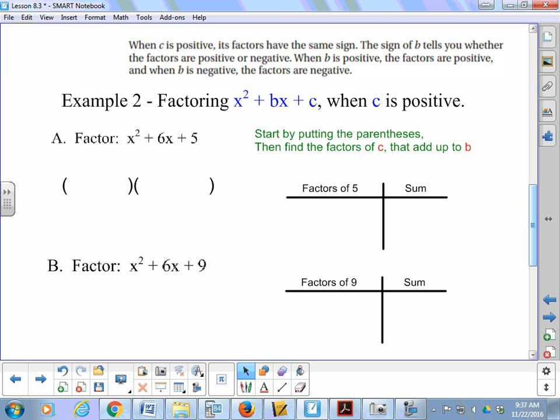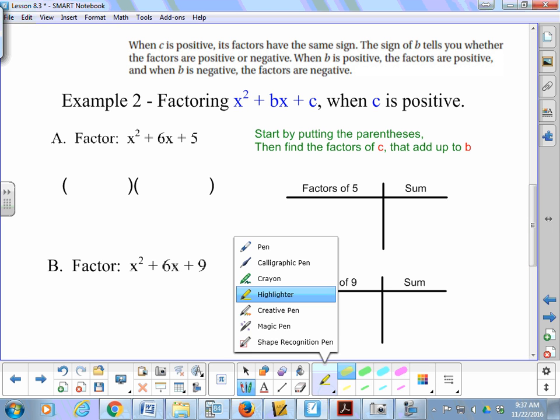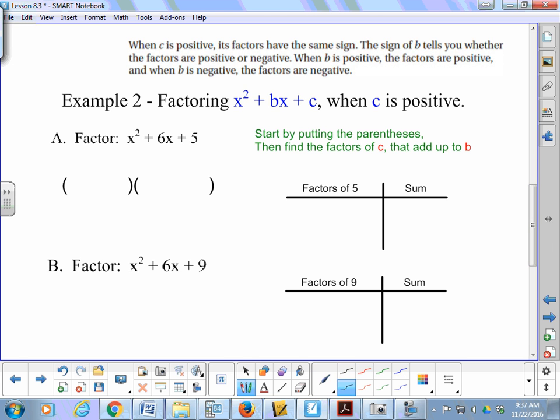So I'm going to use this little chart for a little while for today for all the ones we're going to do. Now, are you going to always need them? No, you're not. Right? Because once you get the feel of it and the pattern of it, you should be able to do it pretty easily. All right, so to start with, I'm going to put out my two sets of parentheses. And whatever letter we're using here that's squared, that's always going to go in the first spot. Right? So we have x squared. So to get x squared, I have to multiply x times x.